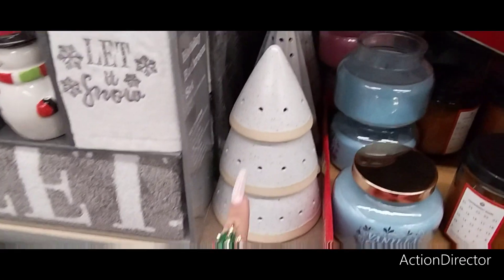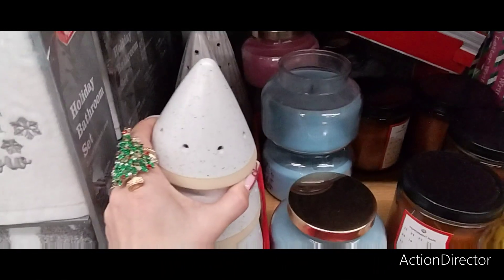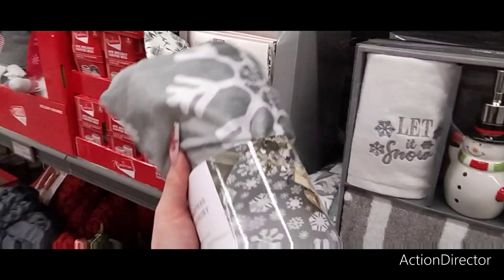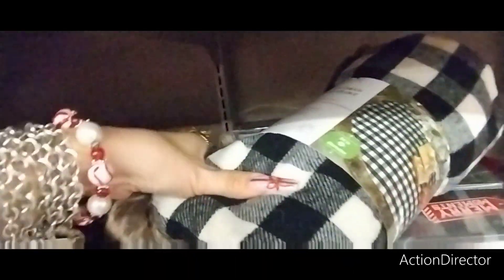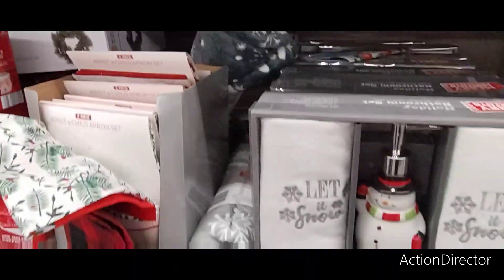They also have these ceramic trees for $9.99, and they do light up with batteries. I just dropped this — oh, it's a tree skirt. Tree skirts are $14.99; I'm seeing it in the gray and white. This is a pretty tree skirt — that's a big tree skirt. It looks like we also have it in the snowflake. Everything is just thrown everywhere — I wish it was more organized so I could show you guys better.